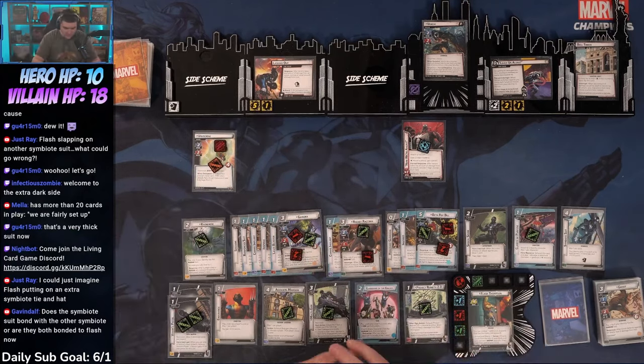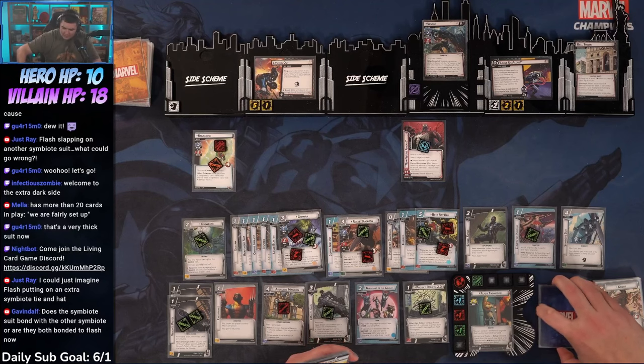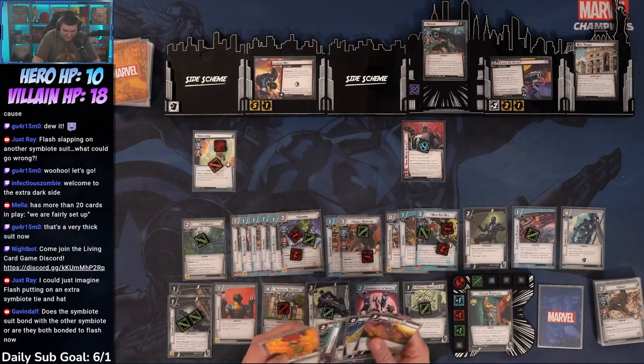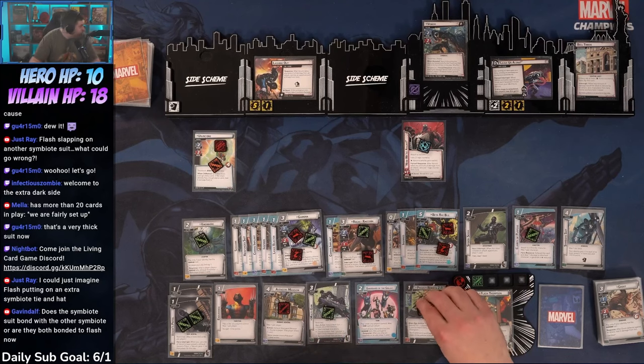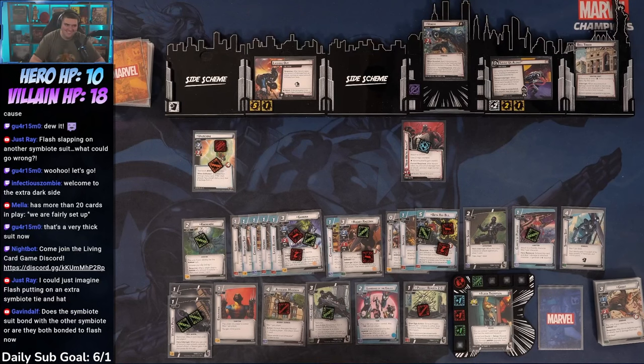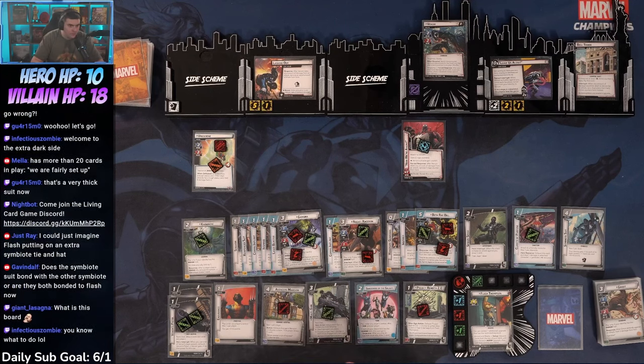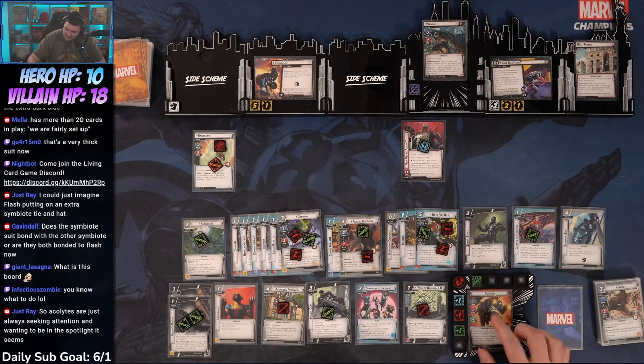Okay. Let's go. Mansion will draw us a card. It's another Running Gun. Oh, here we go. Well, that's exciting. Rebirth is going to draw us a card. Just another Running Gun. That's fun. That's pretty exciting. Yeah, sick. You know what to do. What is this board? Right? Okay, let's flip up to Venom.